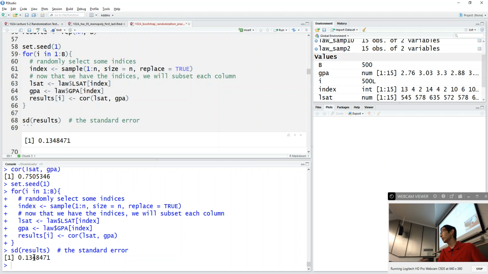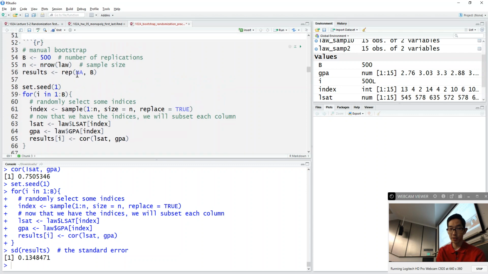Every time I resample, I calculate a new correlation coefficient. I do this 500 times and get 500 different correlation coefficients. From there, I can get an estimate of the standard error of our original correlation coefficient estimate here.